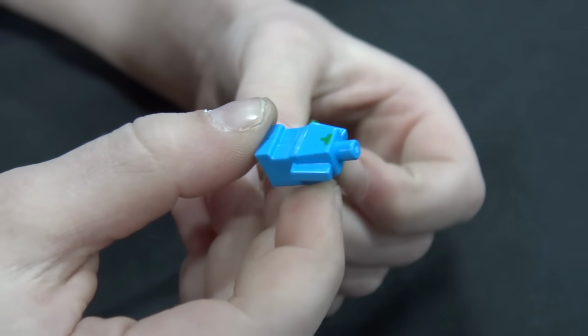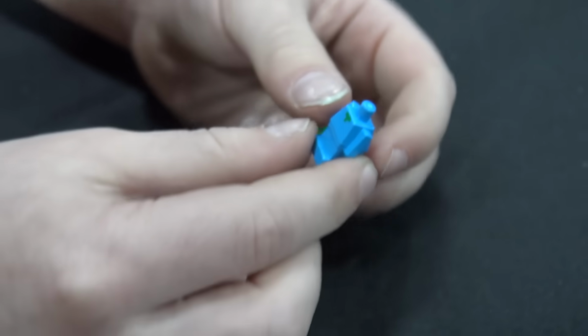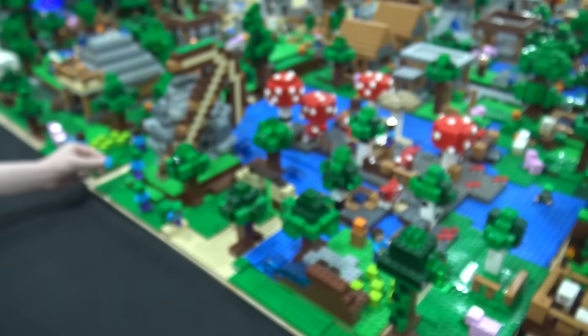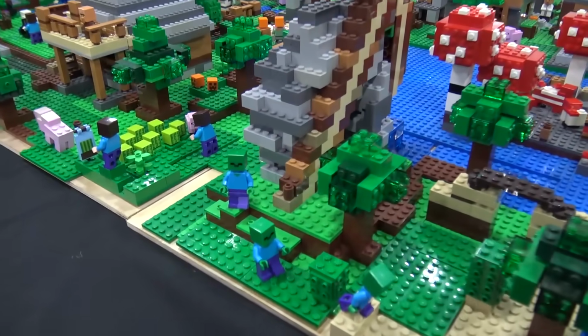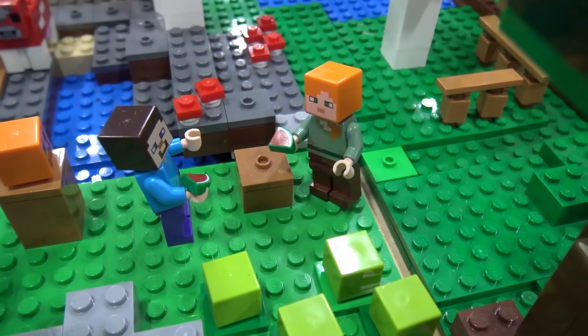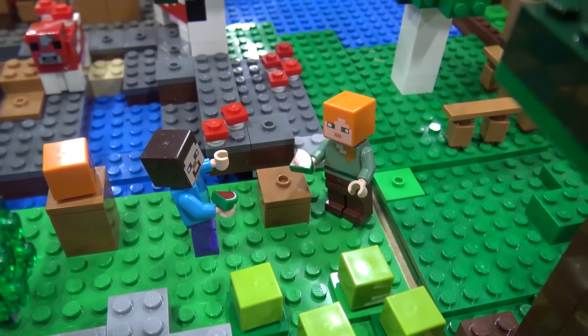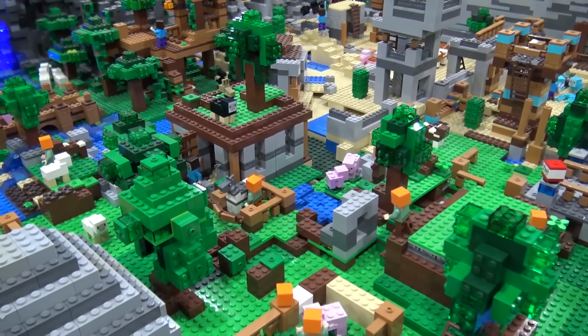The body of the baby zombie looks pretty cool, except they're the wrong color. It's a slightly different color. Yeah, in the game, it's exactly like a normal zombie, except smaller, and sometimes they can ride on chickens. And they actually go pretty fast.